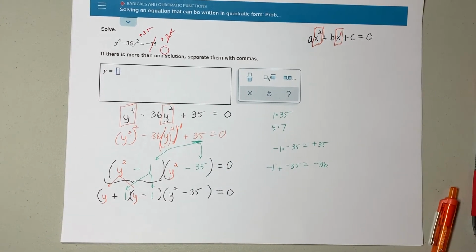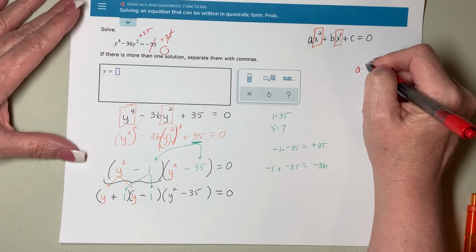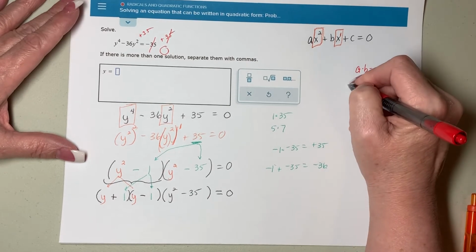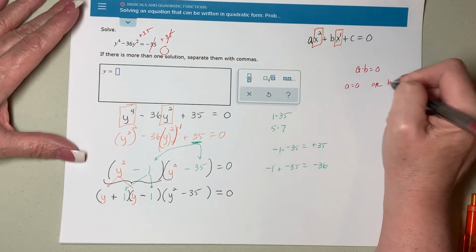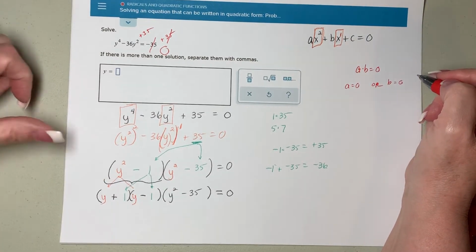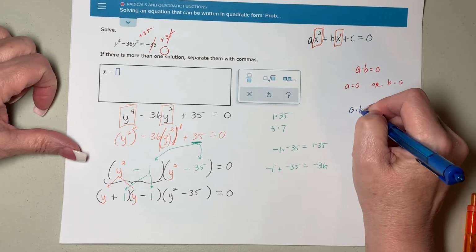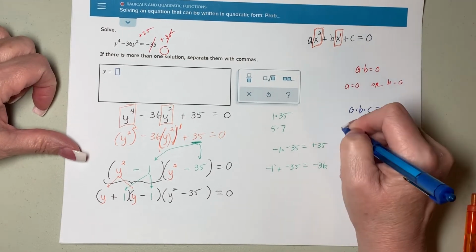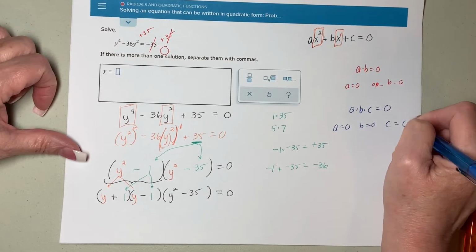Now, I have 3 factors. So if I go back to that old concept, if A times B is equal to 0, then that means either A is 0 or B is 0. I'm just bringing in a third player now. Now I've got if A times B times C equals 0, then that means either A is 0 or B is 0 or C is 0.